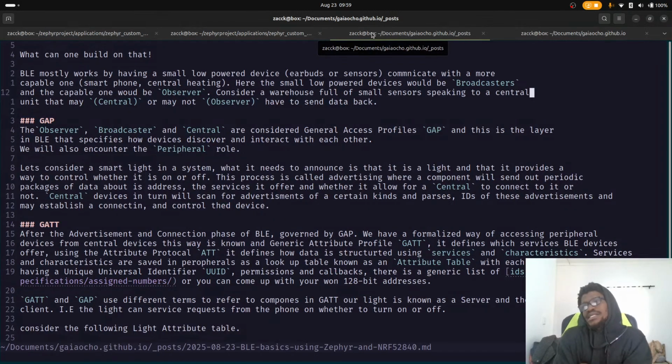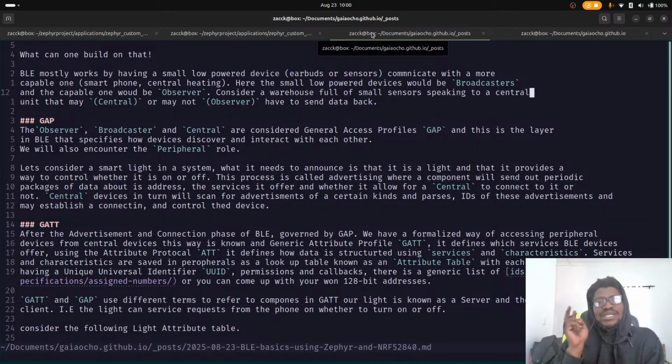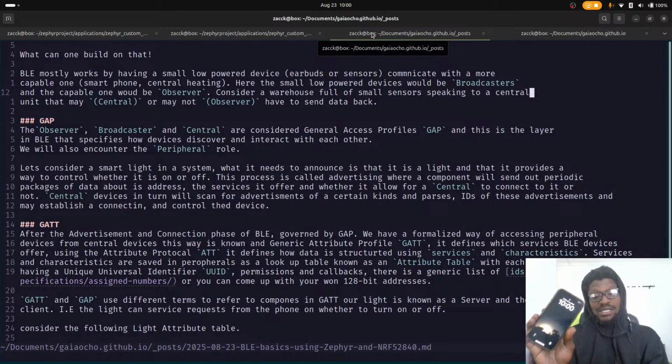So let's jump back and look at how Bluetooth works. The way Bluetooth Low Energy works is that you have a connection between two types of system entities. You have connections between a low-powered device, say your headphones, and it can communicate either with something else that is low-powered, or with a more power-capable one. So your headphones and your smartphone. And your smartphone here, as you saw, we're using the smartphone app to check the custom service that we made.